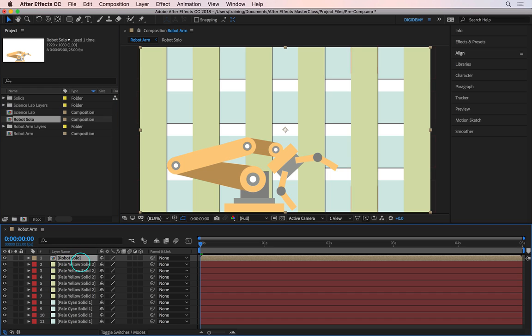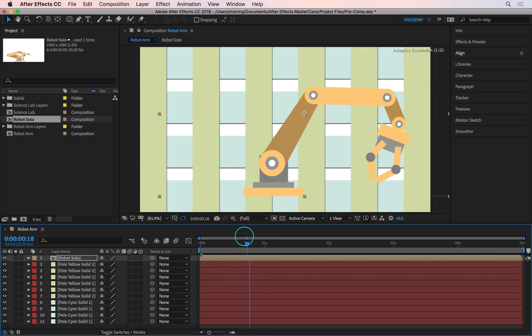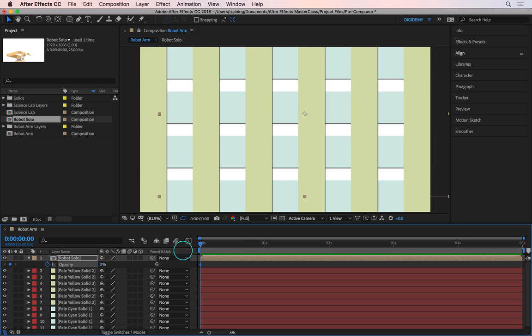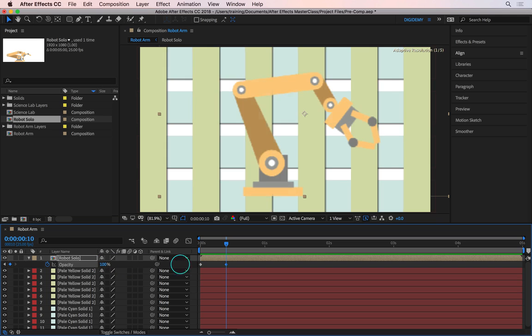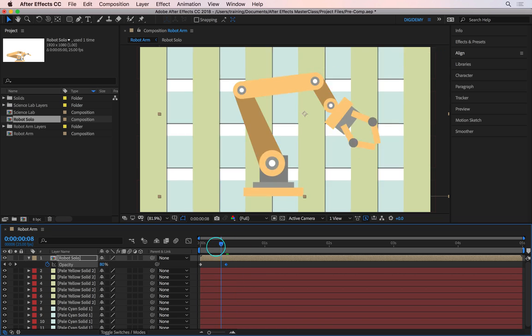Now this is really helpful, because I can select the layer now, the Robot Solo layer, and then I can drag this around and do whatever. I can scale this, rotate this, and do whatever I want with this. And as I'm doing all of that, it's going to animate the same layers as it did before inside of this layer. So have a look. So the same animation remains. But as it's happening, let's say for example I wanted this to fade in, I can select this and then press T. I now have the opacity for the entire group. I can then keyframe the opacity at 0% and then go forward and then increase this to 100%. And as the animation is happening, I'm going to fade in all of those layers at the same time.